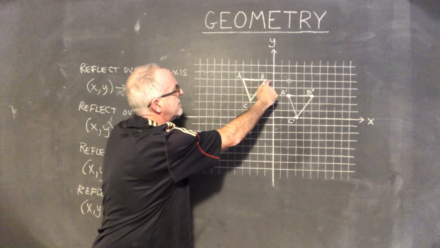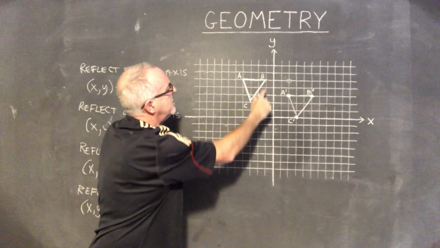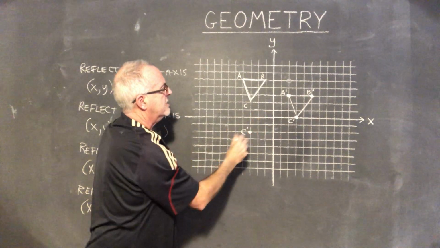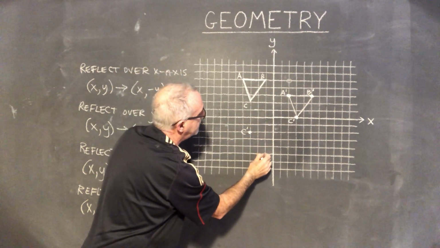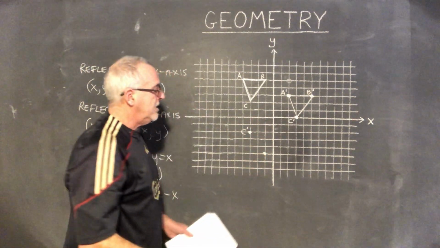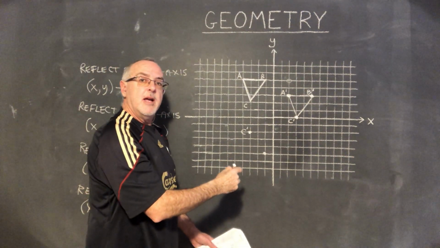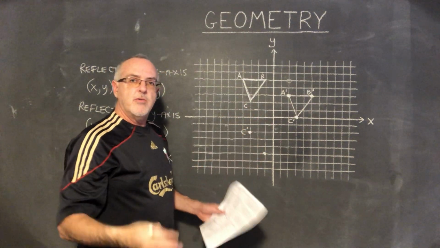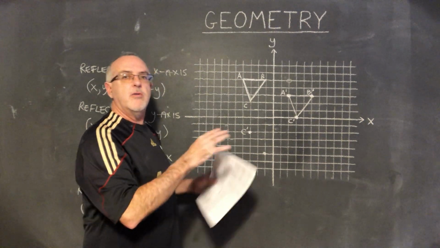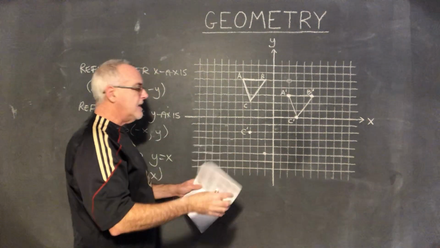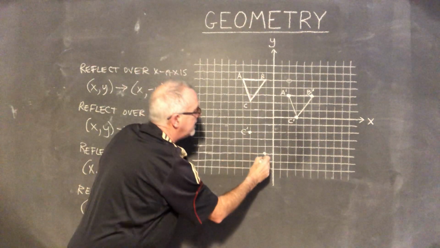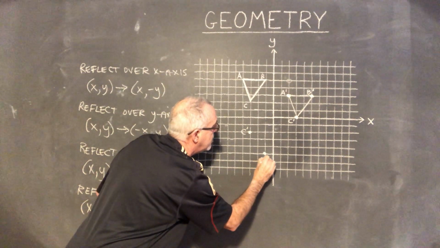So here's where B is, and it's going to reflect as well. B is 5 units above that x-axis, so the copy of B is going to be 5 units below. Notice how I'm just putting the vertices, and I can't have a crooked, weird drawing because I'm not trying to draw the whole thing yet. This is my strategy. So that was B being reflected, so that's giving me B prime.